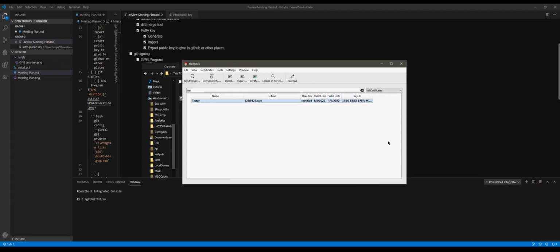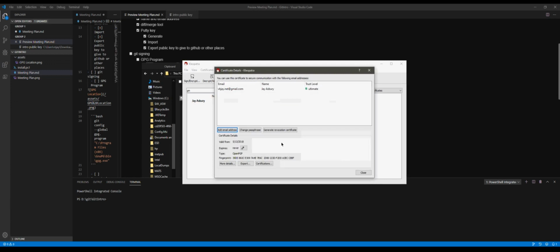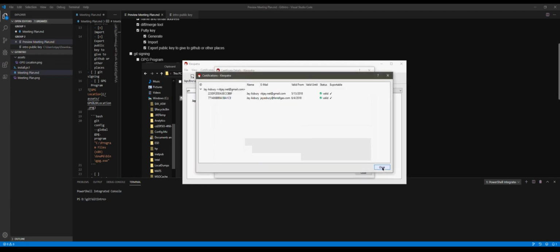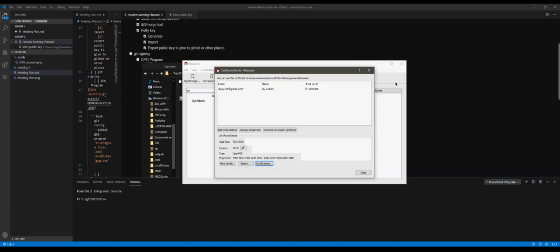You should. This way, you can have key signing parties. You can say, I know that that's his key, and I can certify that it is his key, and then there's a level of trust involved in that. If you saw my Gmail and go to details, certifications, you can see it's been certified by my work email address and so on.